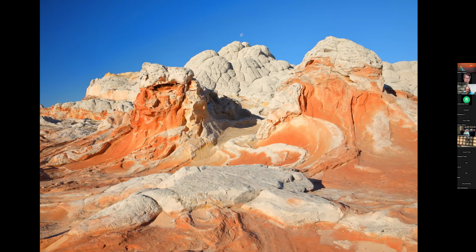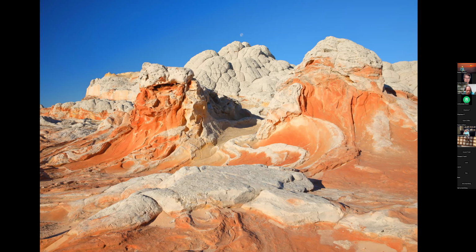And then I've been very lucky. I've lived out west for 30 years. I've traveled all over extensively in really wild areas. And one of my favorite places is a place called White Pocket. It's in northern Arizona, not far from Kanab, Utah. And for about a half a mile square or so, the whole terrain looks like this. It's just white and red and twisted, and it's just an amazing place to go. And you don't have to get a permit to go in there. You can drive in.